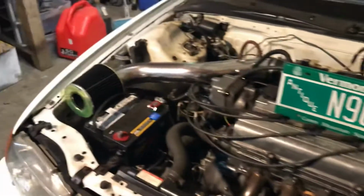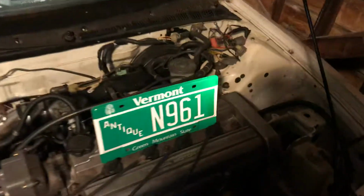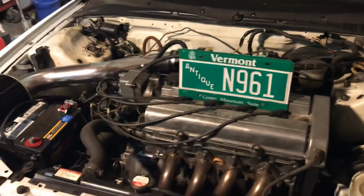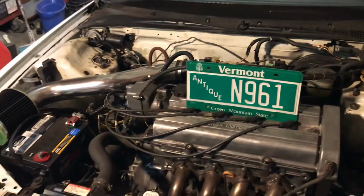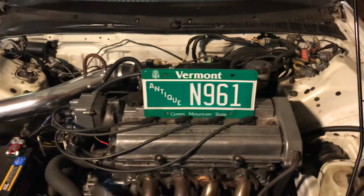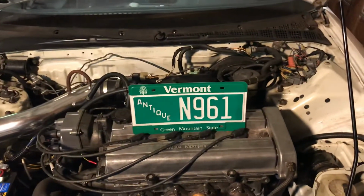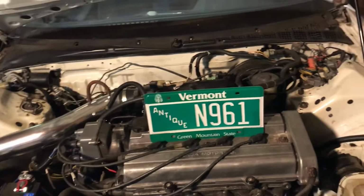And there's a guy, my neighbor. I don't know if you can see his house. That house straight ahead, that is my buddy John. He's actually working on a Fox Body Mustang. We're going to have that up on the channel pretty soon because that thing is sick and it sounds amazing. We're just going to be doing an overall tune-up and getting the car running good, just like this car. And then that's when we're going to go into mods, because he wants to basically make that car a beast.